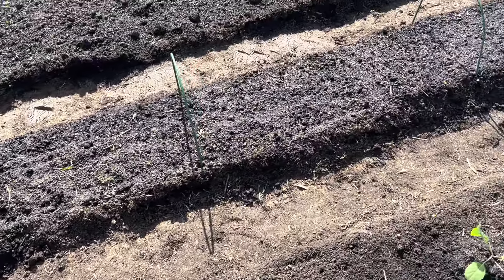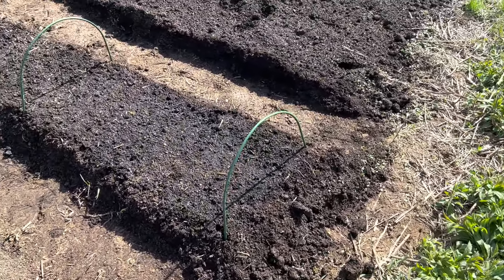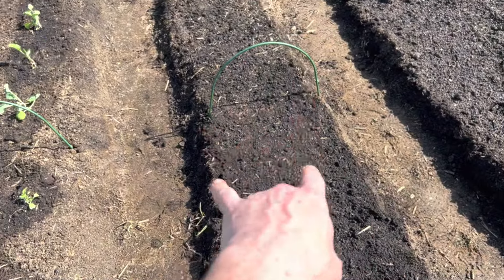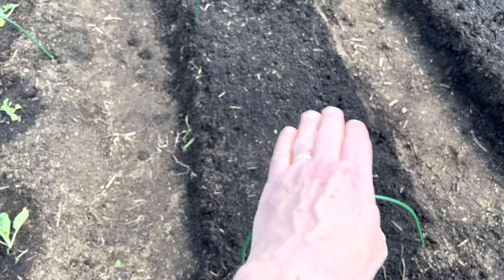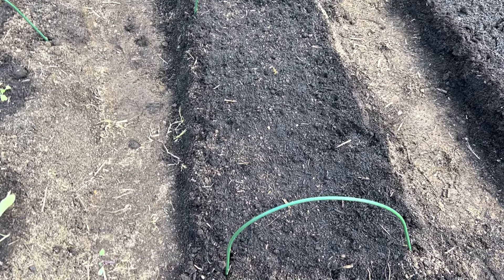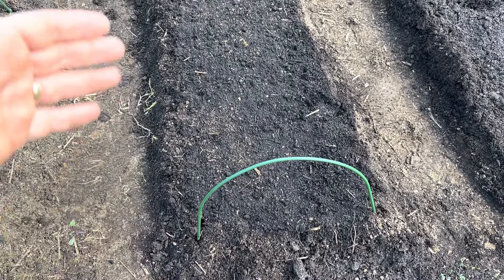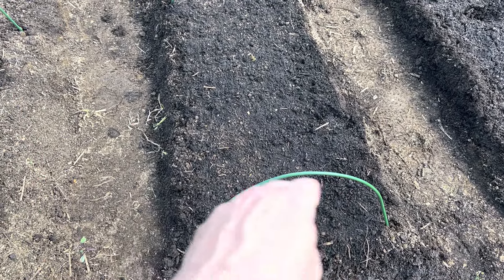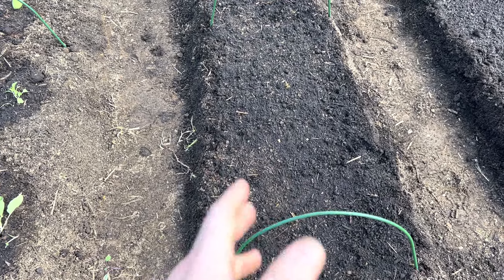In this row over here we have seeds that were planted — this is all carrots. We have several rows of carrots: five different kinds, planted three rows wide of each kind to try out what's going to work well in this area. We've never grown on this piece of land before, so 15 short rows should give us a good selection.